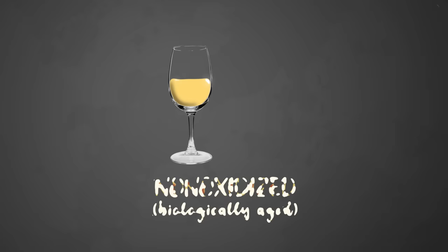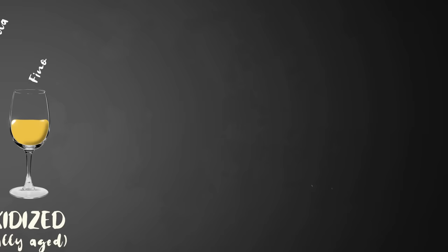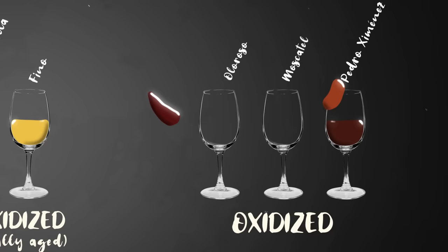So on a spectrum, on one side of it, you have the really dry, the really crisp, but the really light types of sherries. And that's the thing, right? Normally, like when I used to think about sherry, I thought of like a real sweet kind of thing that your grandma would kind of drink, and that's actually not true at all. There are some super dry sherries like the Fino, like the Manzanilla. Then on the other side of the spectrum, you have the oxidized sherries. Sherries like the PX are really sweet and heavy sherry, and then you have a bunch of sherries in between.